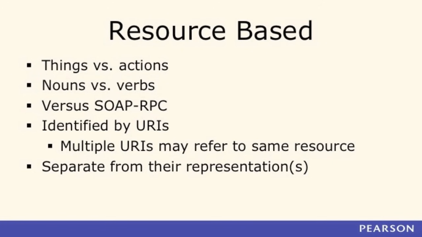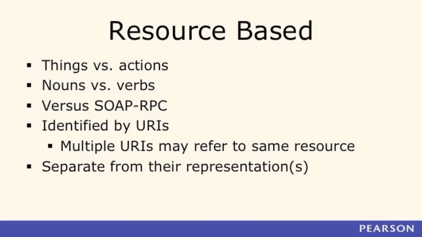In a SOAP sense, we'd call get user data, whereas in a RESTful sense, we would call a URI or a resource, and we would use the HTTP verb to dictate what operation we wanted to do on that. So the resources are identified by the URIs, and those individual resources are identified in each request.